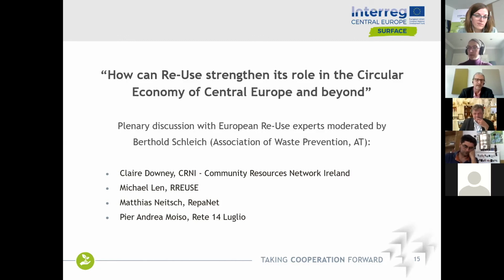Point number 5 is make reuse more easy. So here the municipalities are requested to open up their municipal collection points for reuse activities, either as collection and also to include reuse shops in smart reuse parks and smart resource parks, like there are already some existing in Austria. And also the legislation is a very important point to make reuse easier, because there are still a lot of legislative barriers that should be removed to make reuse easier.